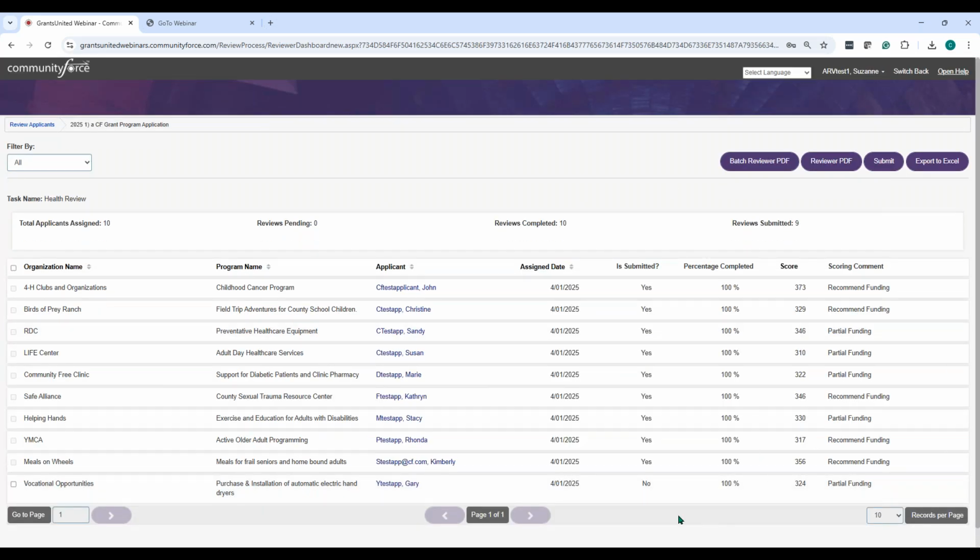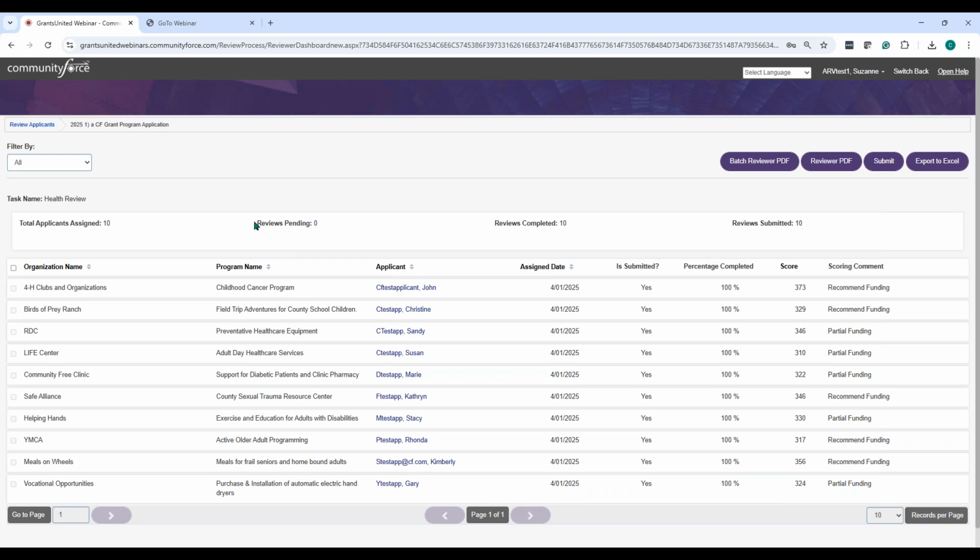Now, in order to resubmit it, I do have to do it from this screen. So I will have to come over here, select that line again, and then hit submit to resubmit it for her. And that's helpful because sometimes a reviewer is doing an offline review, and then they lose their computer, or they lose internet connection and can't go in, and there's a deadline. They can send the scores to you so that you can enter those scores for them as well if need be.